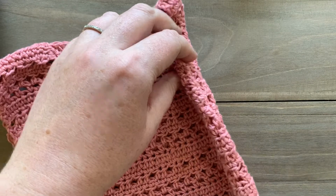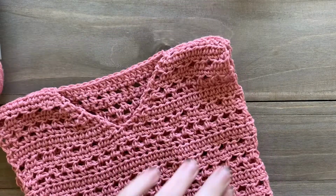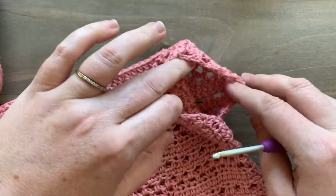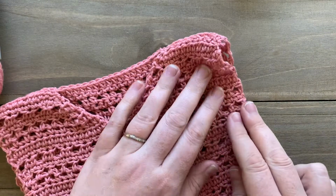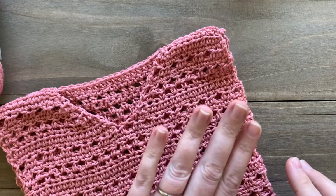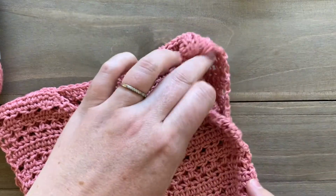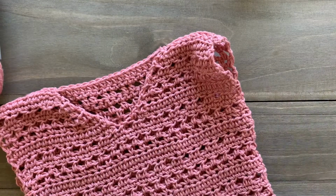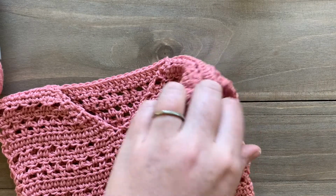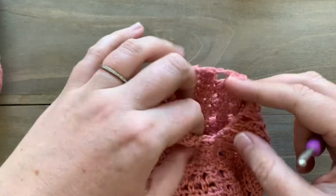So you notice here that I have seamed up my sides and I've left a gap here for my armholes. You'll have that on both sides, and we're going to be attaching our yarn into the armhole and making the sleeves directly onto the edge of our sweater. So go ahead and grab your yarn and hook, and we'll get started.